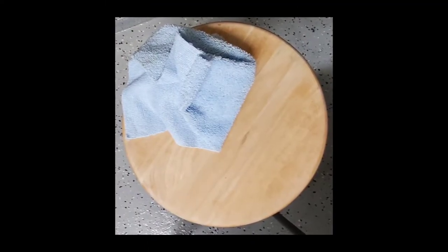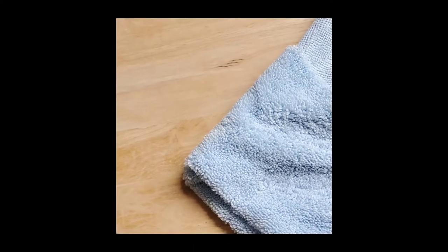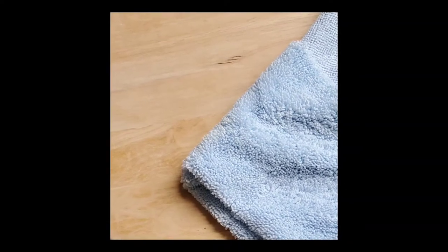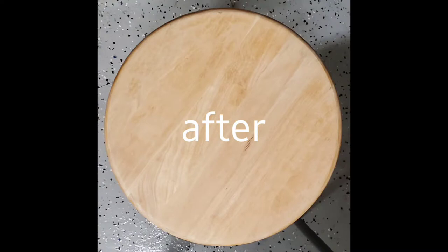So after I sand it, I wipe it down with a little microfiber dust cloth. Here's the before, and here's the after. Nice.